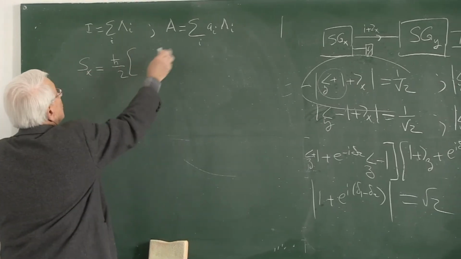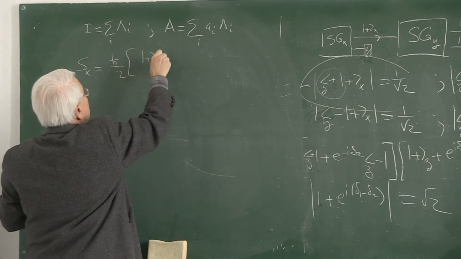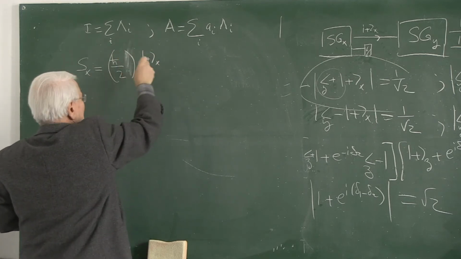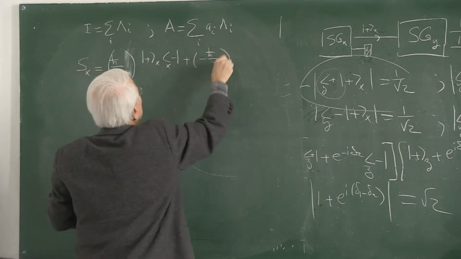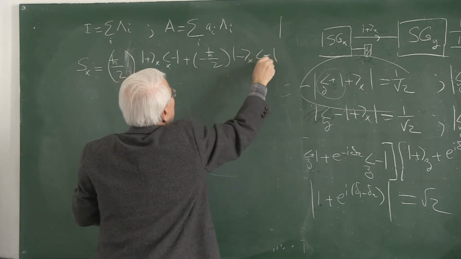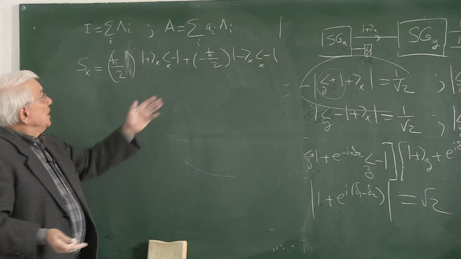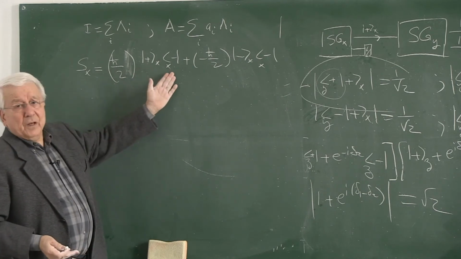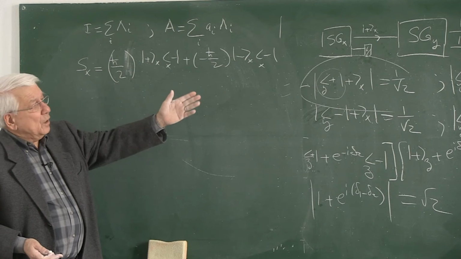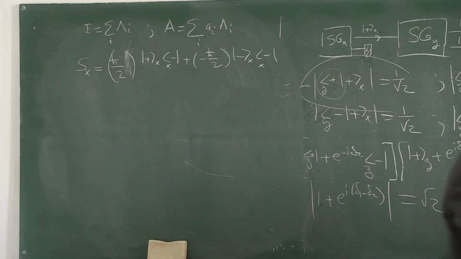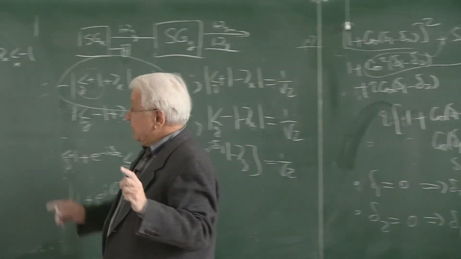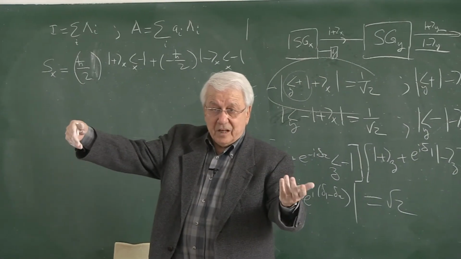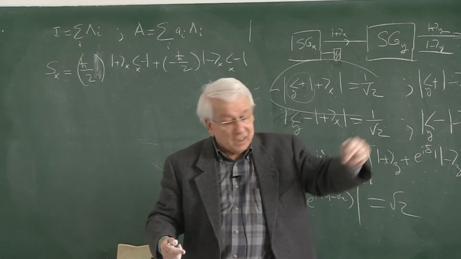So what are the projectors now? Plus x, plus x. Let me be a little pedantic and write it as such. H bar over 2 is factored out. You have the plus x's and minus x's, which we have been able to determine at the end of the day. So you substitute that expression. What do you get? You get the following. Now substitute for plus x and minus x in terms of the plus and minus z's, explicitly given.